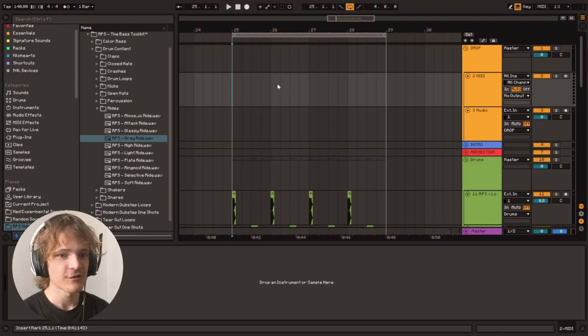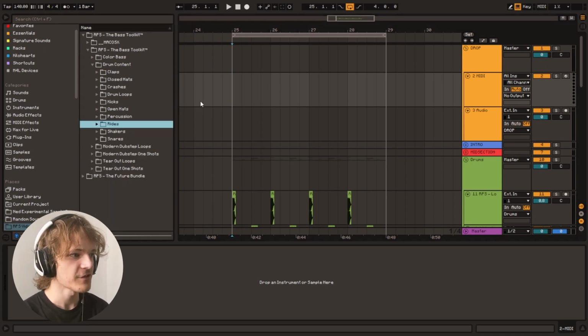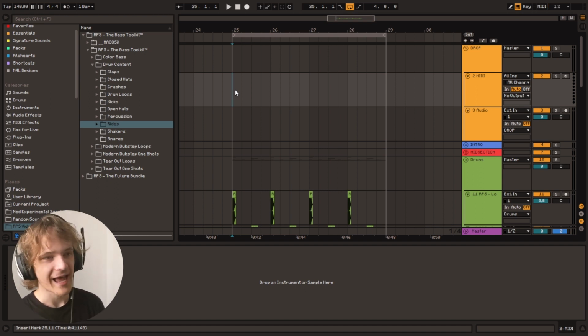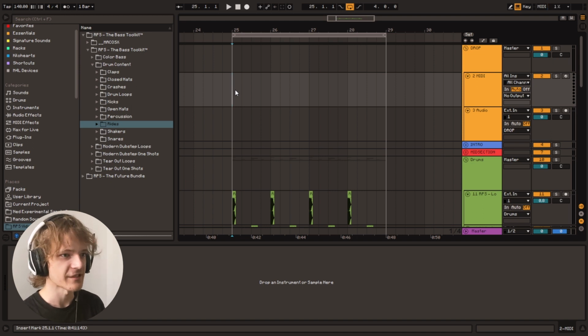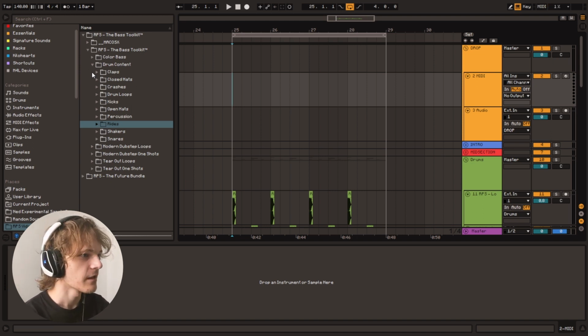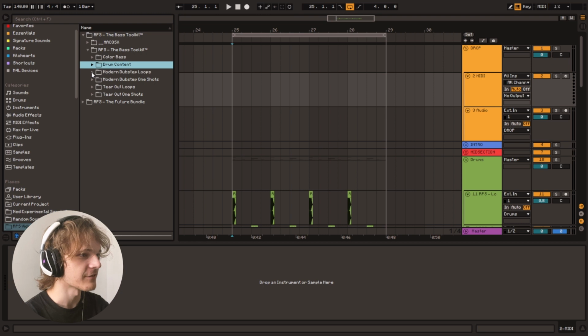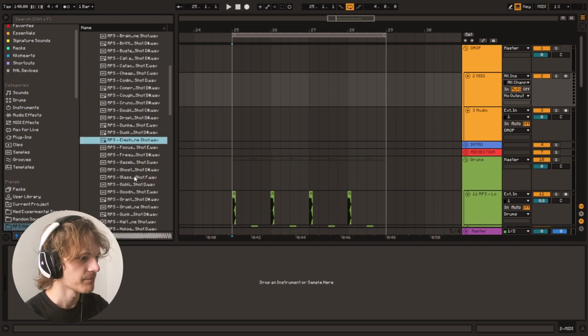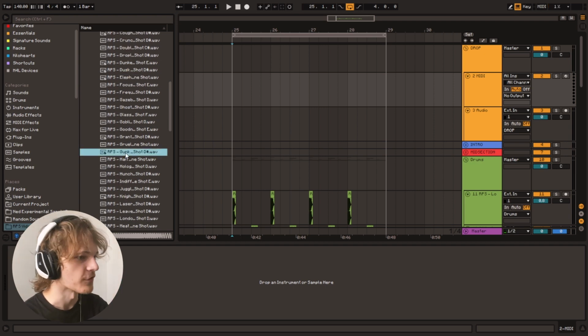So elevating simple rhythms. Basically what I mean by that is taking extremely basic rhythms and then adding a little accented notes to make it less boring, if that makes sense. So what we're gonna do is we're gonna get some dubstep one shots. So let's see what we got. I'm just looking for some stabby one shots.